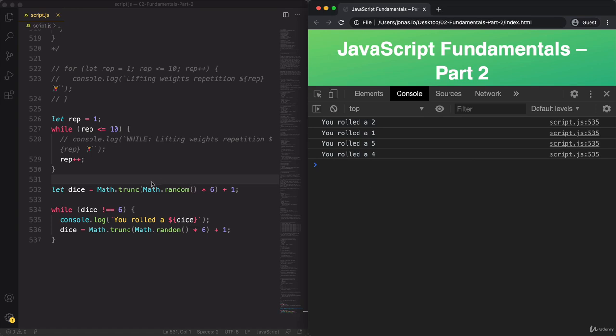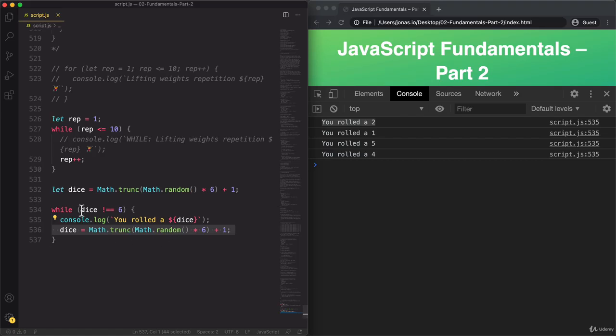So we start with some random dice number, and then here we check if that dice is different from 6. And apparently it was different. And so then we entered the loop, which then logged you rolled a 2. So my random number was first a 2. Then in the next line, we created a new random number, and then the loop ran again.